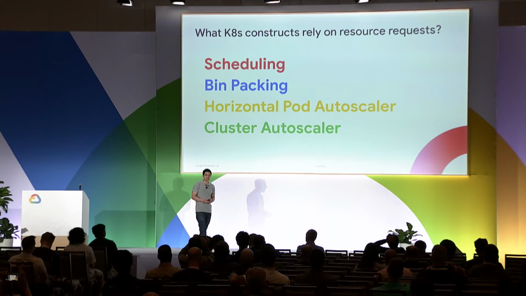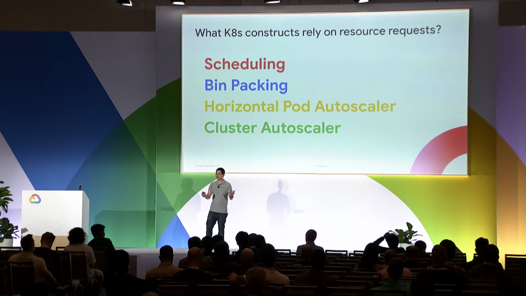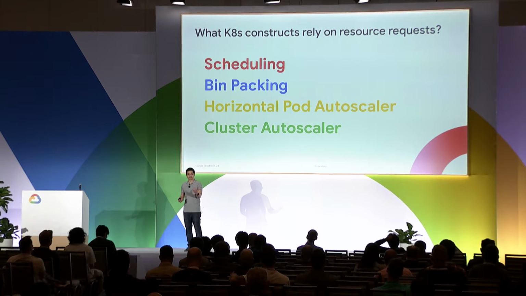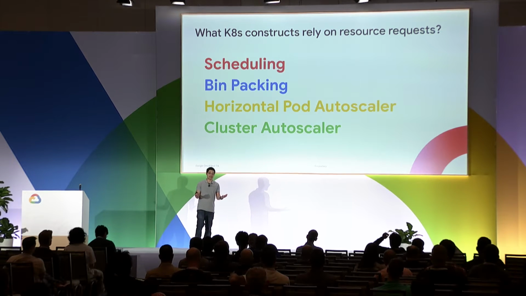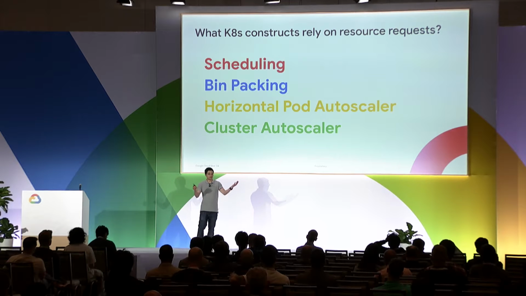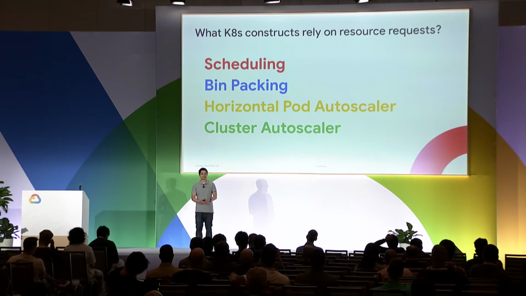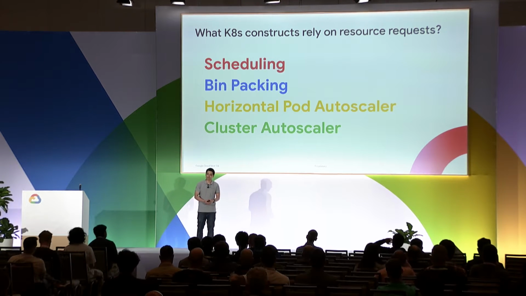In addition to that is also bin packing. Bin packing, we all want to maximize that. From an operations perspective, maximize the resources that are available to me that are allocatable. So resource requests impact how bin packing is factored in. If I don't set resource requests, the node just thinks I have availability, or Kubernetes thinks I have availability within that particular node to schedule more workloads. And we'll walk through a scenario with that.